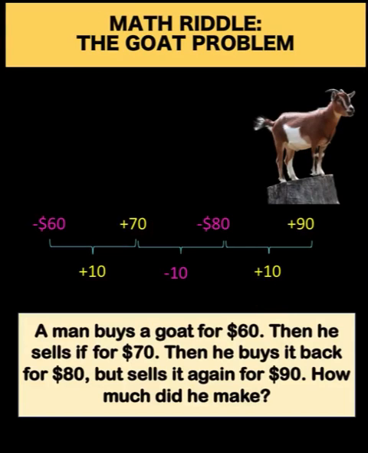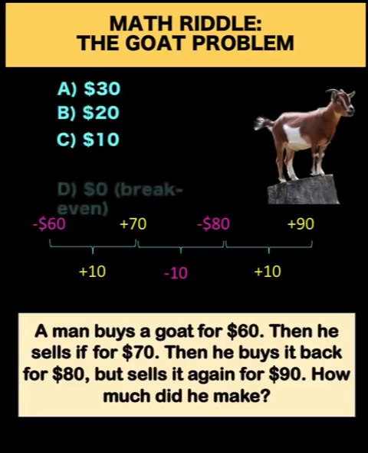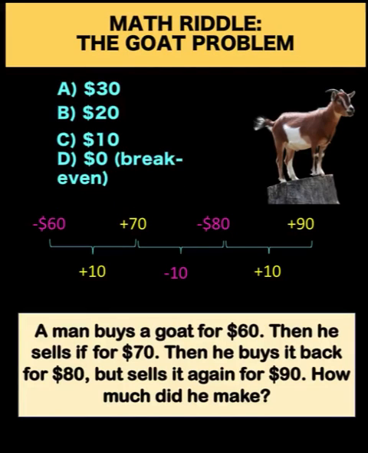So the main question now in this riddle is, how much did the man make? Does he make $30, $20, $10, or zero or break even? Now, problems like this where you are keeping track of the profit or the running balance is oftentimes very confusing. And the best way to analyze this is just to gather all your expenses and gather all your revenues.